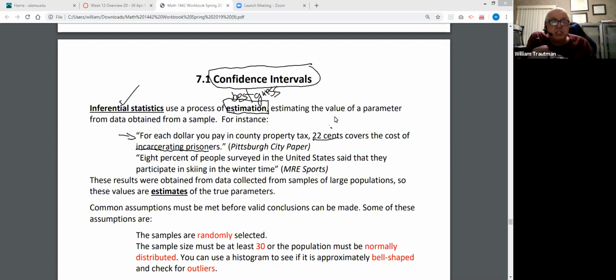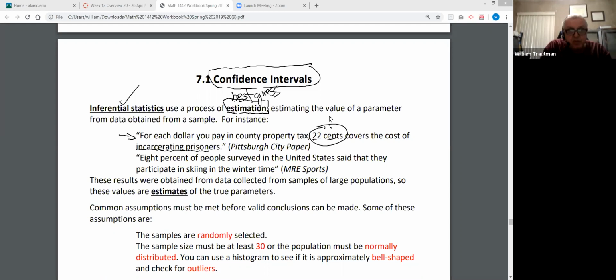So that's called inferential statistics. The amount of money you spend compared to the amount of money you had, and then if you look at the taxes, okay, about 22 cents. It'd be really hard to predict that exactly. So it's your best guess. It's an estimation. That's inferential statistics, your best guess.